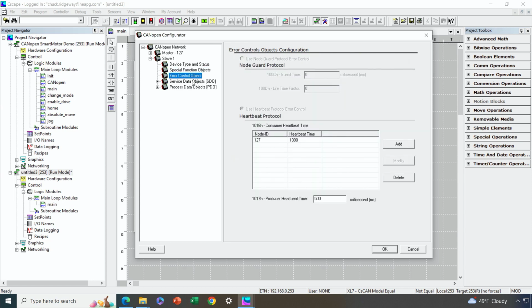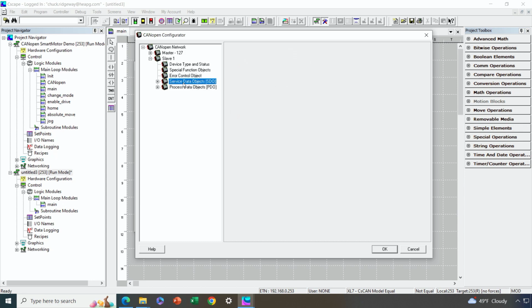Error control object, well, that's already set up because our wizard set it up for us. So we're generating heartbeats every 500 milliseconds, and we're checking to make sure the master, as node 127, has sent us a heartbeat at least every 1000 milliseconds. So that's already done. Nothing to configure under service data objects or SDO messaging. Now let's go to the PDOs and take a look at that.